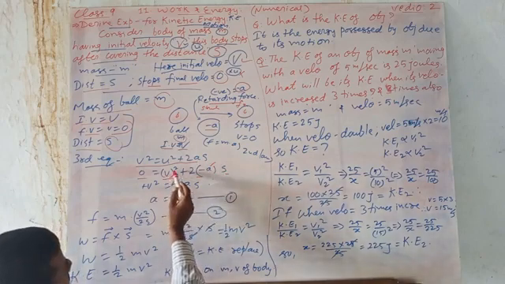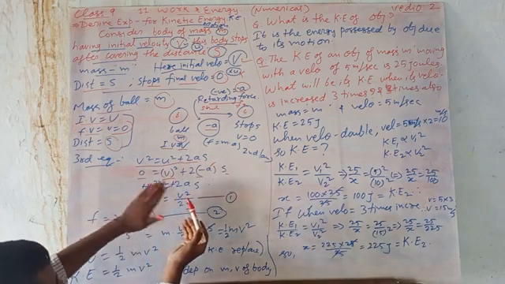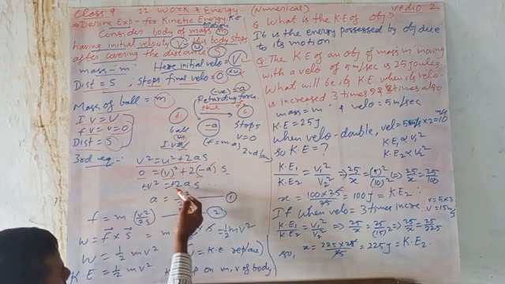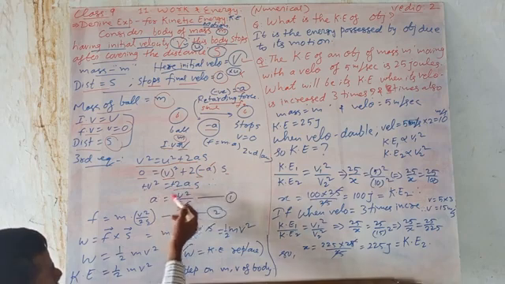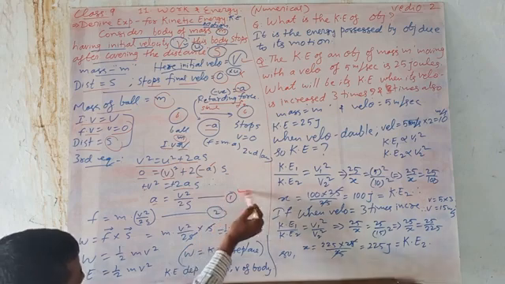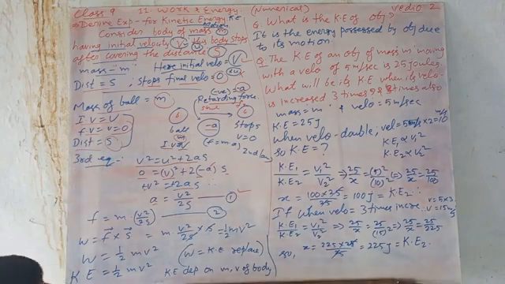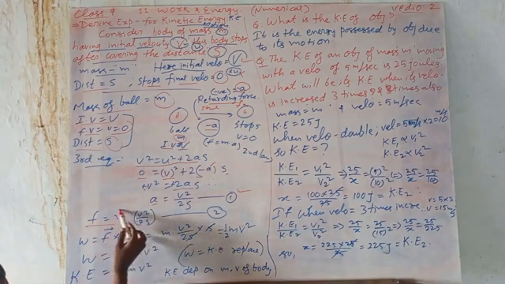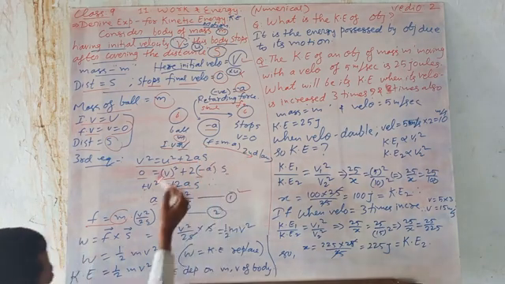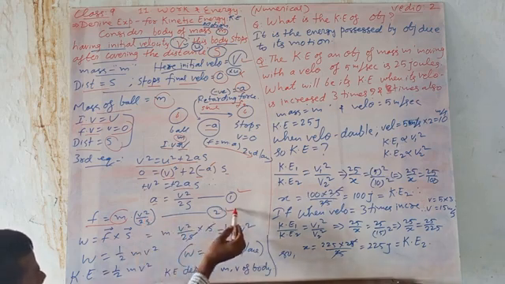When you bring v square to the left side, it becomes minus. And here also minus into 2as, minus 2as. Minus and minus cancel, so v square is equal to 2as, and a is equal to v square divided by 2s. This is the first equation. Remember, it is equation 1 for solving the kinetic energy. And F is equal to ma, that is the second law of motion. So apply the value of a here: F is equal to m v square by 2s. This is the second equation.